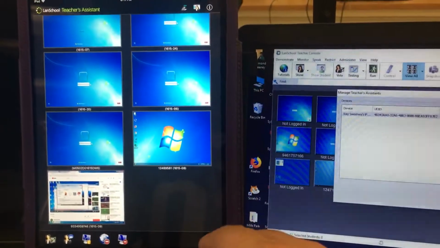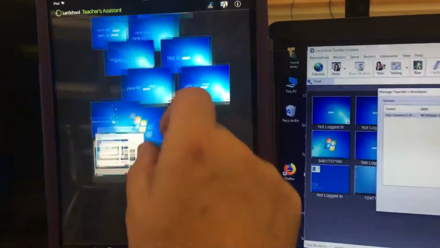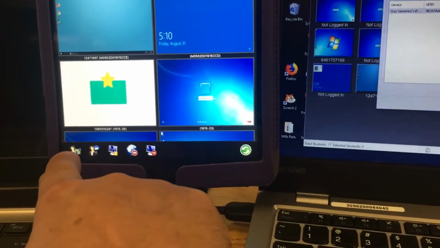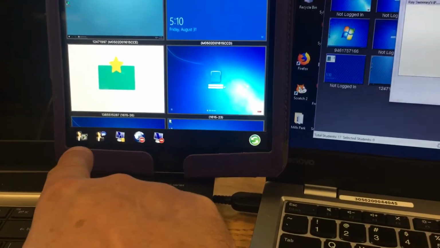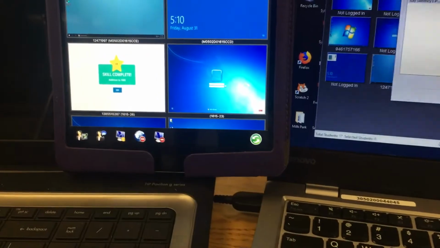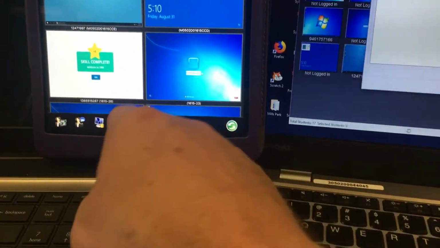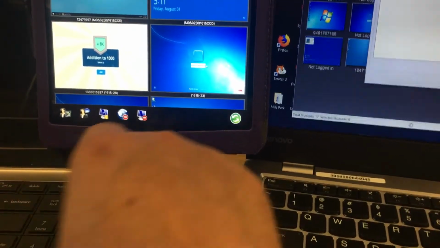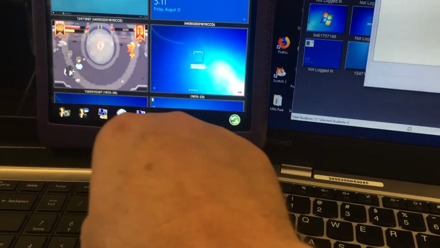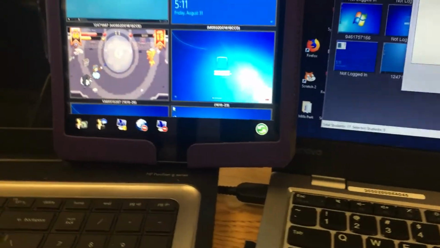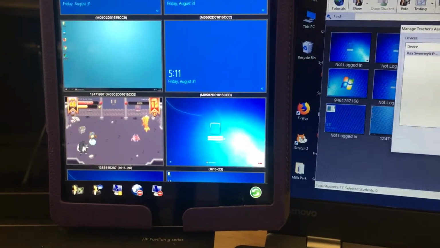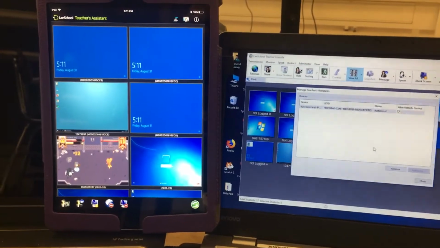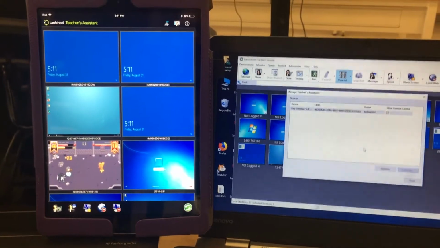And again, you can select the size of the windows that you want, depending on how much you pinch and zoom in or out. Also, on the bottom, I won't belabor the video by explaining these, but there are several features on the bottom that you can use. And again, you can play around with these if you decide to do this. You can lock the computers from the iPad. You can block internet, you can block certain websites, and you can also send individual messages to the student or to the class. So, that being said, if you've been issued an iPad, I do recommend checking this out. It's a really cool tool.